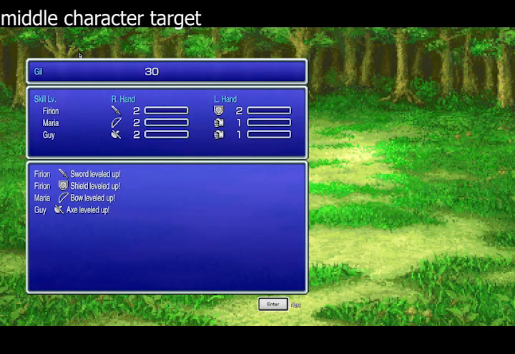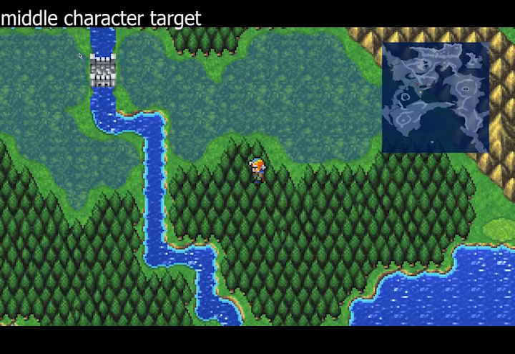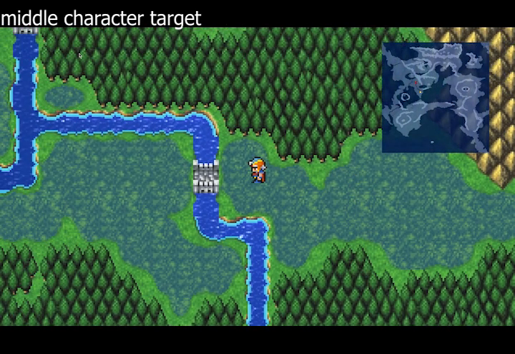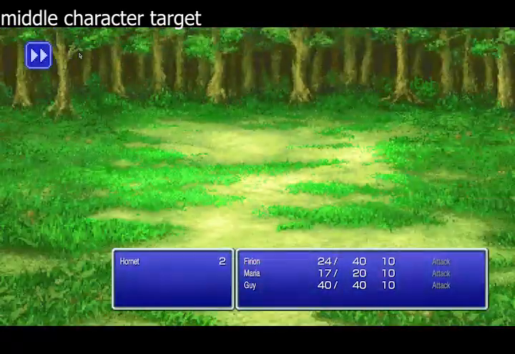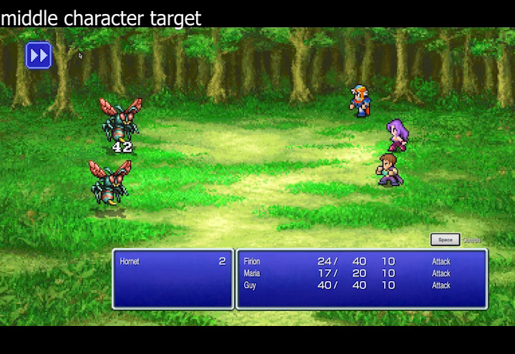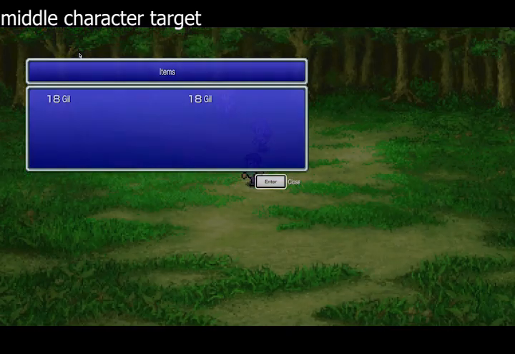The middle character target bug is honestly something I'd call a feature if they didn't fix it in later releases. In the original NES release, again like everything else on this list, the middle 2 party members get targeted more often than the top and bottom ones, and if you put one of those middle characters on the back row, then the one still on the front row will take as many hits as all the other characters combined. It's a bug that baffles me.